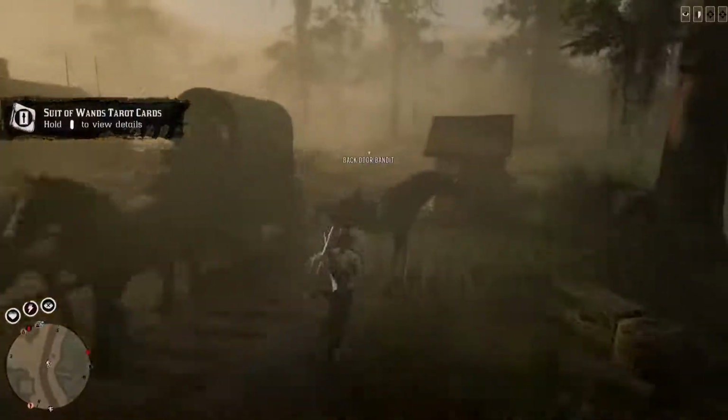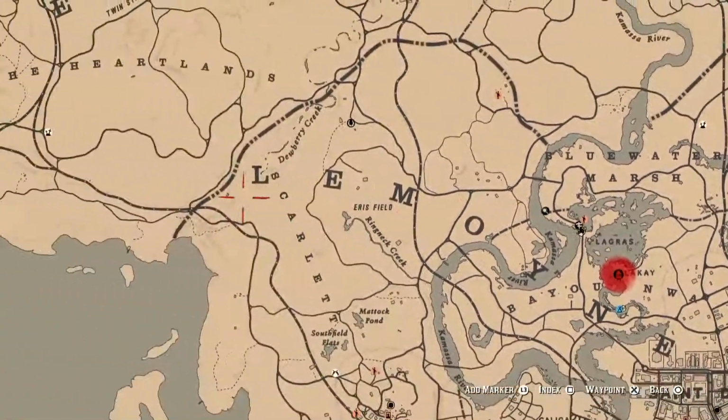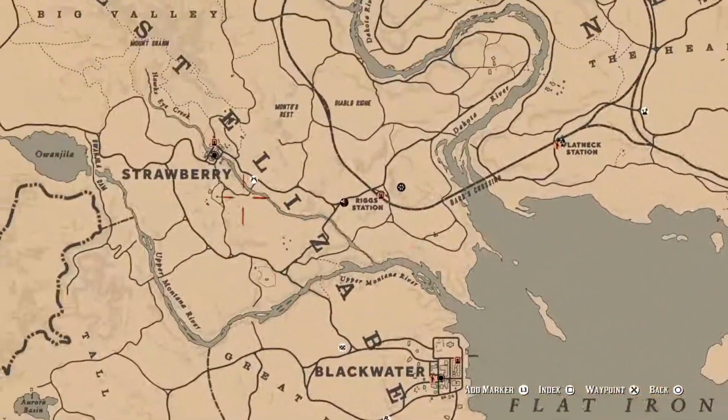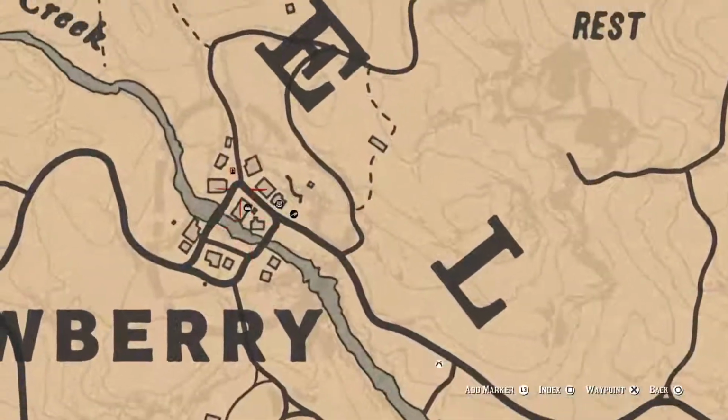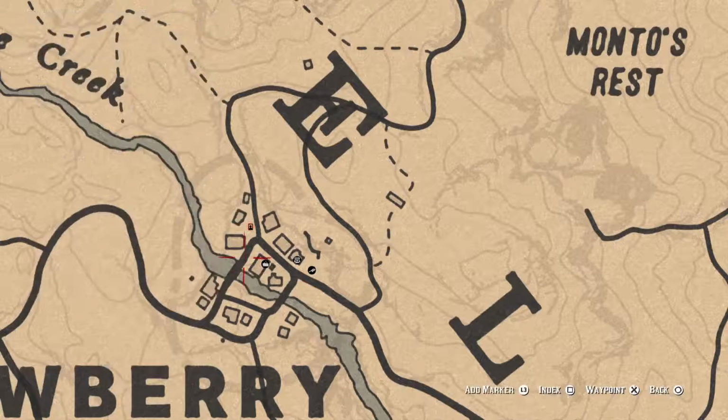Alright. In order to start your naturalist role, you have to go to Strawberry. Let's get over here to Strawberry. So, here's your bounty board in front of your sheriff's department, and right next to the sheriff, there is a hotel here. You will have a little icon, like a yellow mission bubble. If you go there, there's Harriet that you can talk to. There's also Gus. They have a quirky little exchange that you're part of.